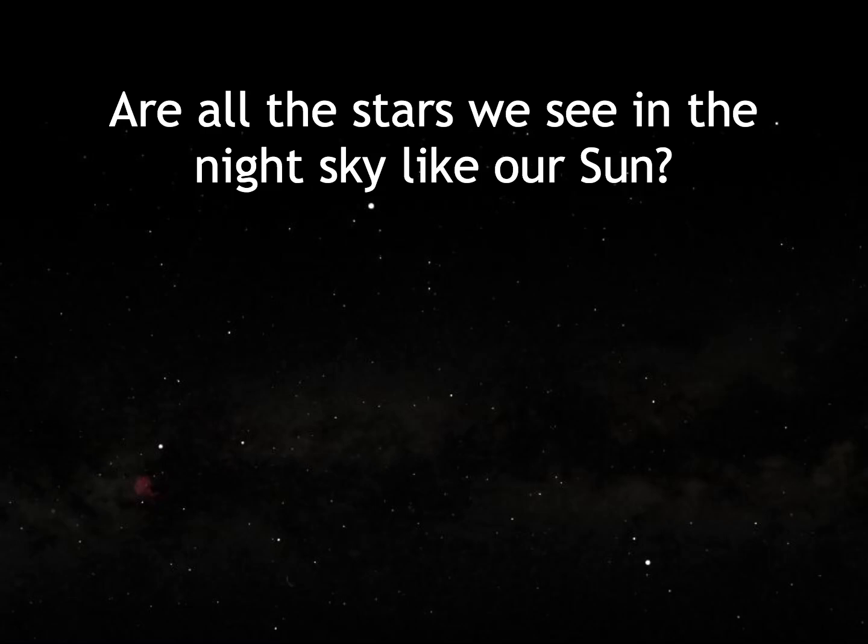In this last lecture about stars, we need to look at this question. Are all the stars we see in the night sky like our sun? So after all we've discovered about stars so far, this should really be an easy question. No, many of the stars we see in the night sky are incredibly different from the sun. There are differences not only in size, but also in temperature, color, luminosity, energy, and many others as well.